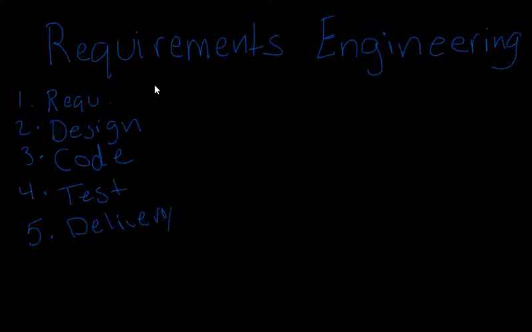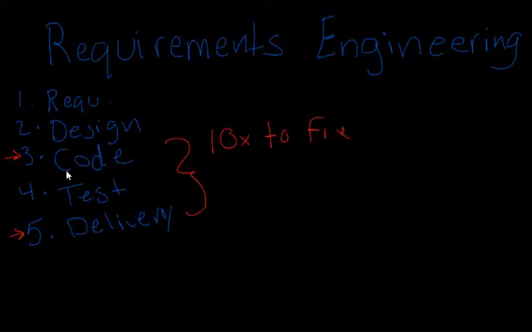The reason I bring this up is because I want to illustrate how important requirements engineering is. In this fifth step, the delivery phase, actually we're also going to look at this third phase right here. If there is just a simple programming error in this third phase, and you don't catch it until after it's delivered, it's going to cost you 10 times the amount to fix compared to if you caught it in this third phase.